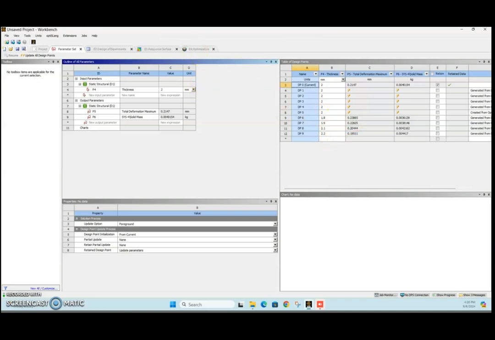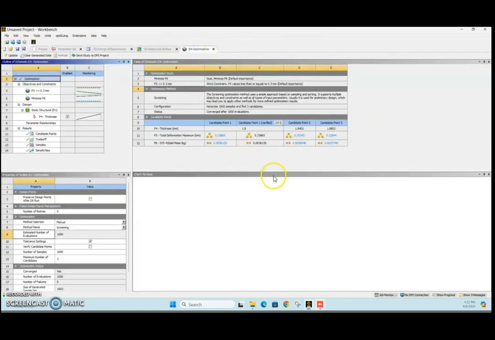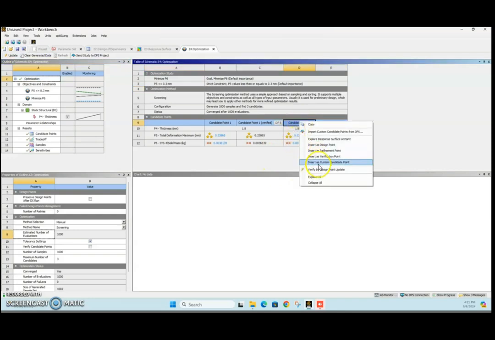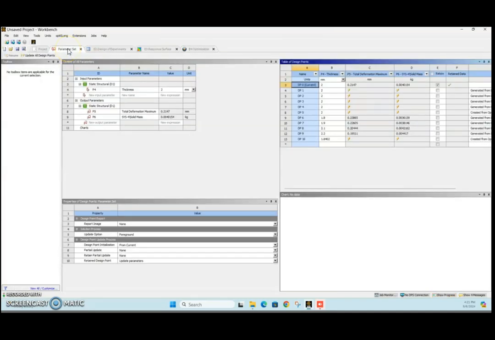If you think you want other candidates, for example, here, what you can do is right click here, insert as a design point. If you click on this, under your parameter set here, you will see this.